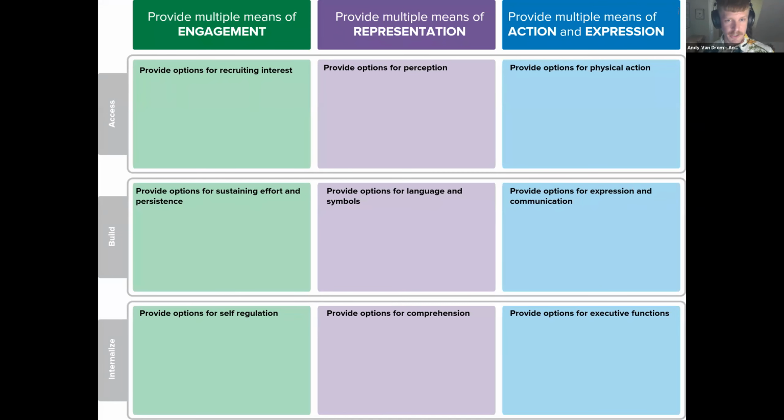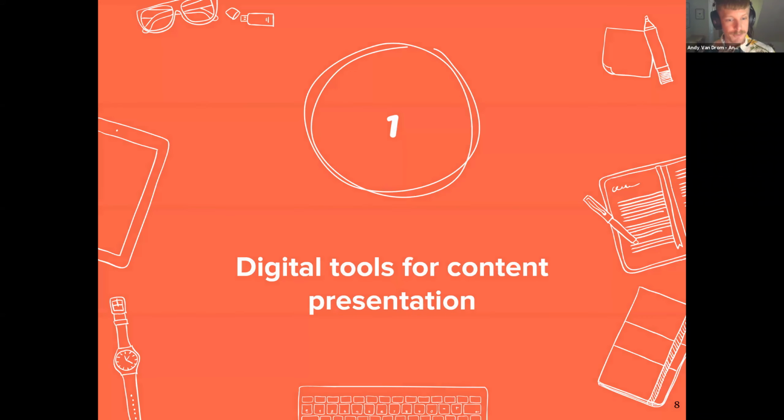So in each section, I will present a few tools, and then I will set up breakout rooms where you will be able to work with a blank version of this chart. I will share it with you electronically, so don't worry, you don't need anything printed. And the idea will be for you to discuss in small groups how you feel that some of the tools that will have been presented can help you achieve certain of these goals that correspond to the UDL guidelines. So without further ado, content presentation.